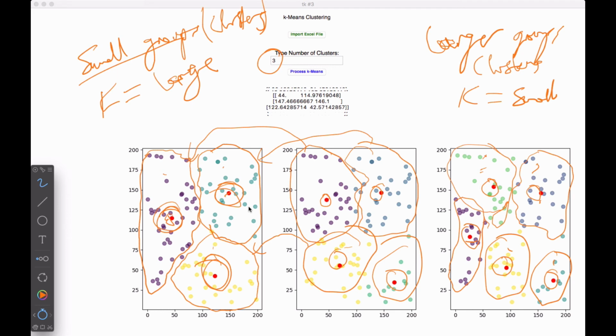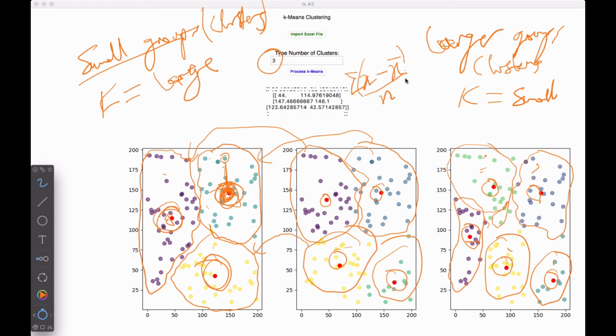Now, one thing that you need to take note of is that if you choose K to be very small, let's say in this case it was maybe 2 or 3, you can see that let's take this centroid as the mean of all these points. Now, if you consider the variance, that's the distance between each of the points and the central mean. So we take the distance between each of the points and the centroid, which is the mean of them, divided by the number of them.